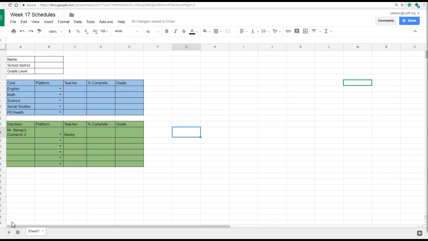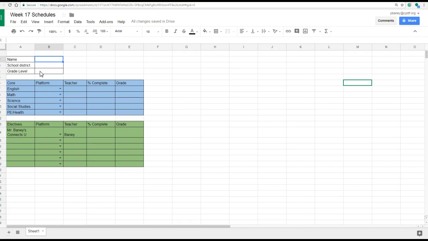First and foremost, I am going to send you this spreadsheet that you see right now. What I would like you to do is complete this, okay? And there's really only a couple fields that you're going to need to do. So first things first, at the very top, which you will see right here, your name, I simply want you to just type your name, okay? And your school district, your home school, and your current grade. Now, obviously, I know this information, but it'll help me organize, right?